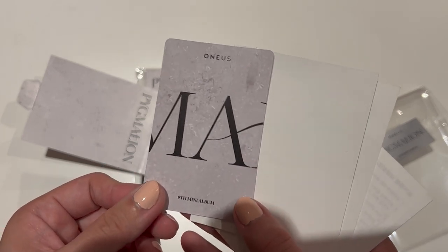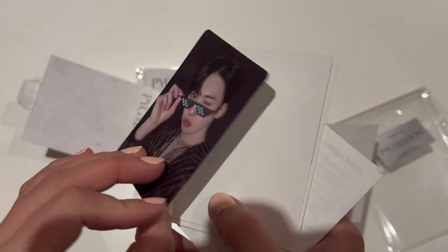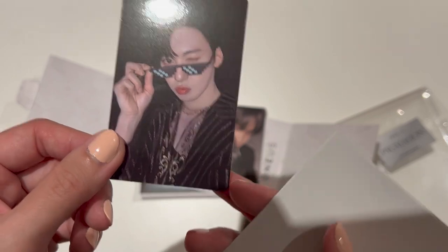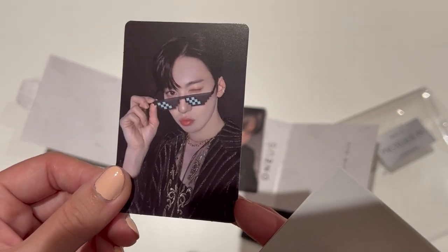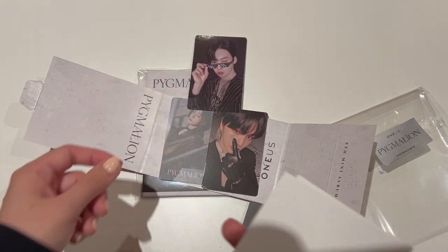Then the next one should be different because the back is different. Got, ooh, we got Connie. Oh my gosh, he looks so funny with these glasses, the meme glasses. All right, so we got a Connie. Nice. We got three members.